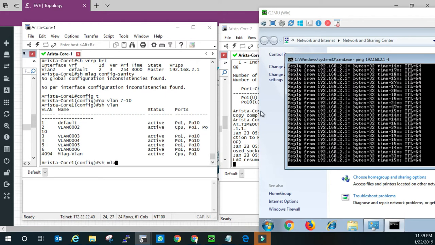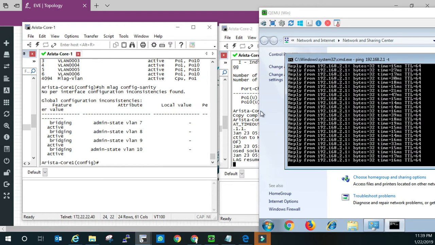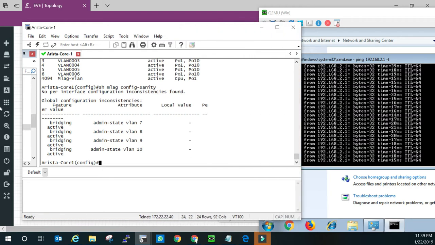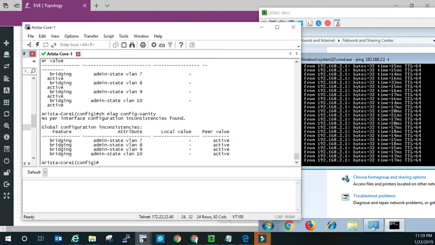Let's take a look at show mlag config-sanity, and it will tell you the inconsistent attributes 7, 8, 9, 10, local value nothing, but on the peer value, if I expand this, you will see they're active on the peer. And again, if you want to reload at this time, it will throw you that same inconsistent message with what is inconsistent. Very great command to troubleshoot MLAG related configuration.